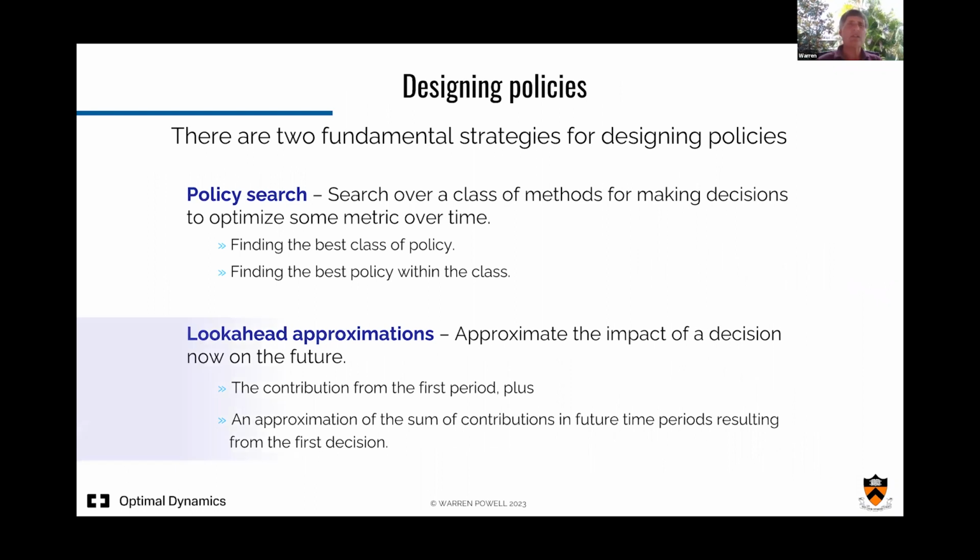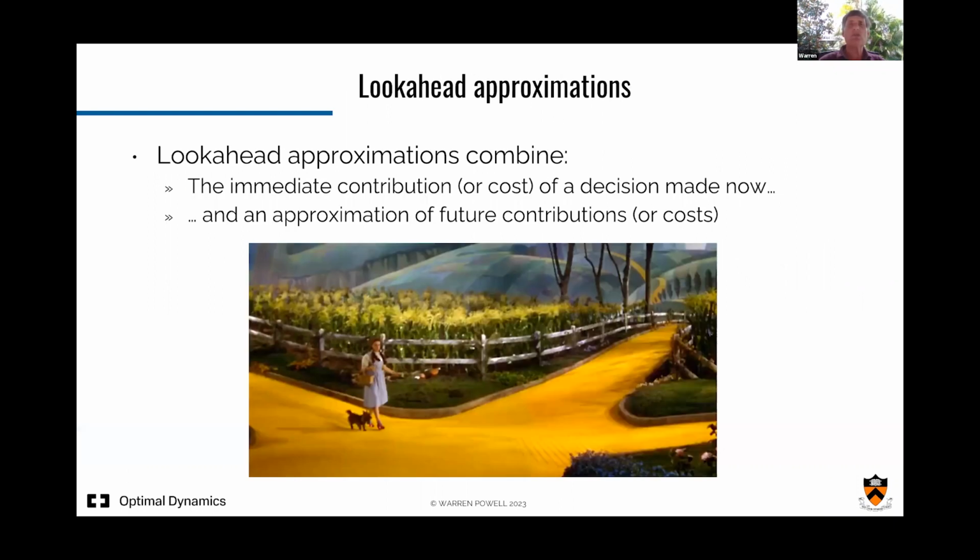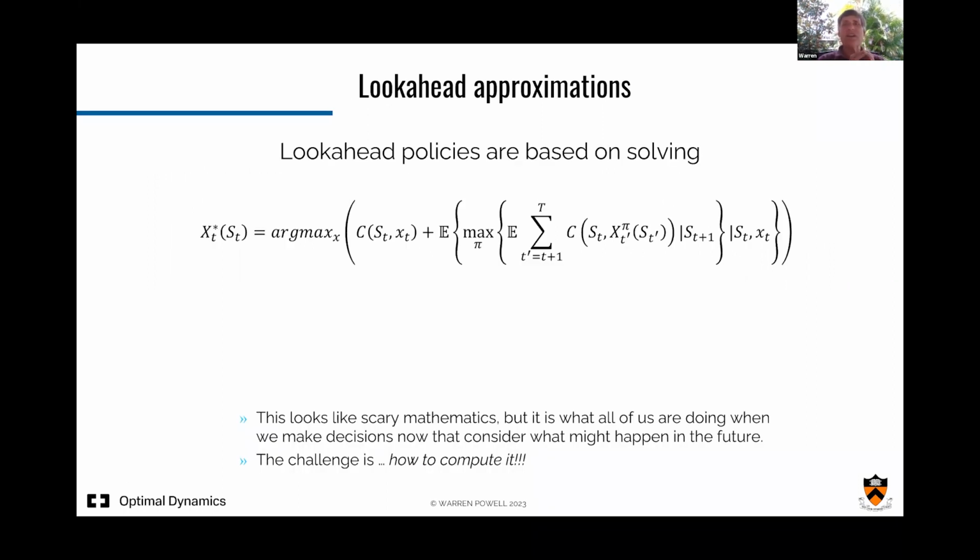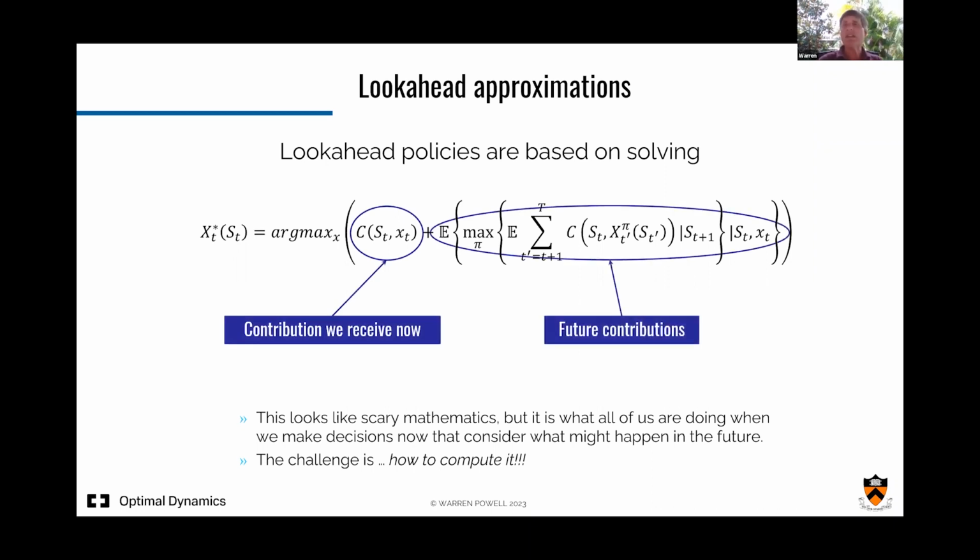So let's go to the second class, look-ahead approximations. So now I'm going to try to make good decisions by looking into the future. So let's take Dorothy and the Wizard of Oz trying to get to Oz, and she has to pick the best next step. The way we're going to do that, so this looks very trivial, but wait until you get to this function. This is where we have the immediate cost or contribution of a decision, and then we have all that downstream stuff. And so this is going to be for problems where I really do need to think about the future. And boy, is that a complete mess. Problem is, we're going to have to roll up our sleeves because we're going to need to use this.